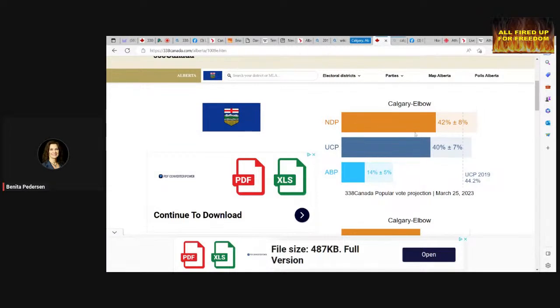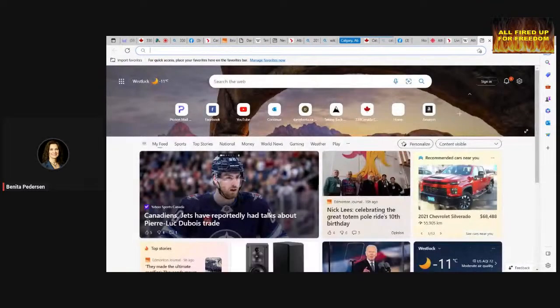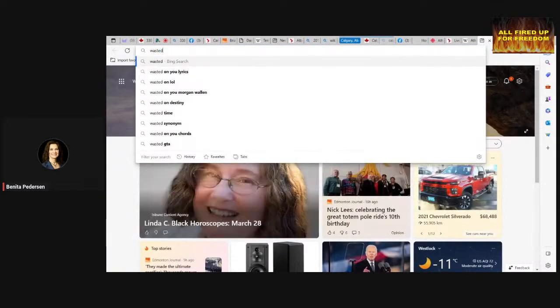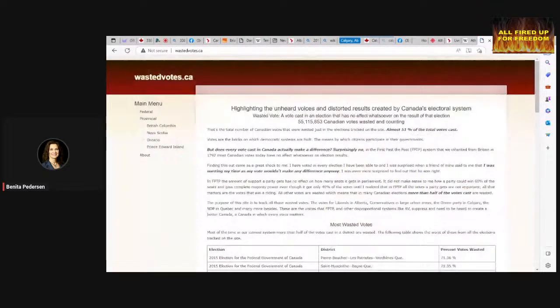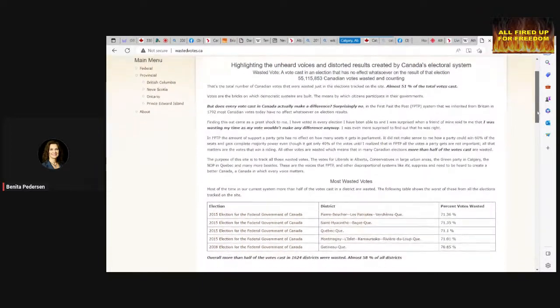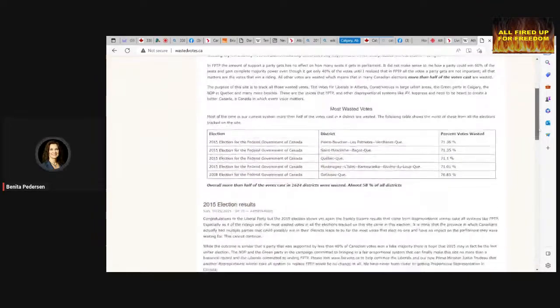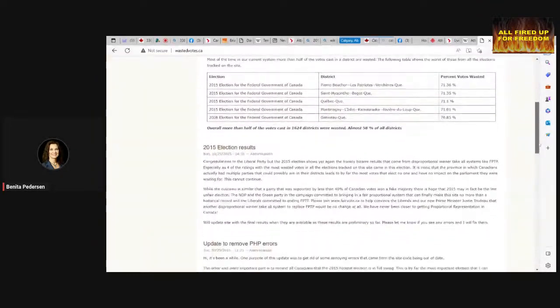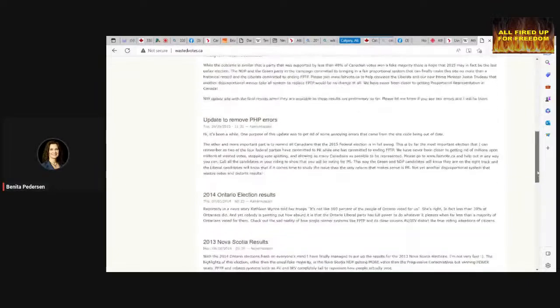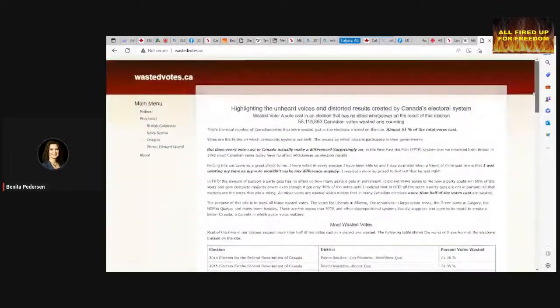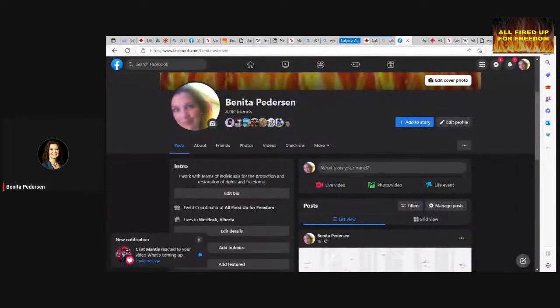I hope you now have a better understanding of vote splitting. If you'd still like to learn more about vote splitting, then I encourage you to go to a website called wastedvotes.ca and read more. Due to our first past the post system, not every vote counts. That is the sad reality. So you need to visit this website and read through this if you doubt anything I say. Alternatively, you are welcome to get in touch with me if you wish.